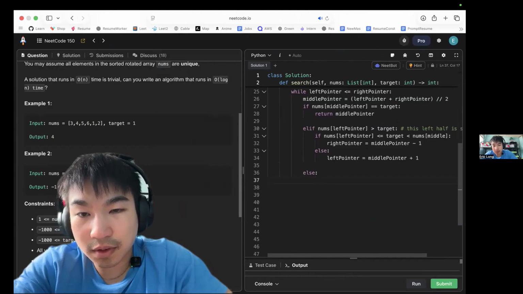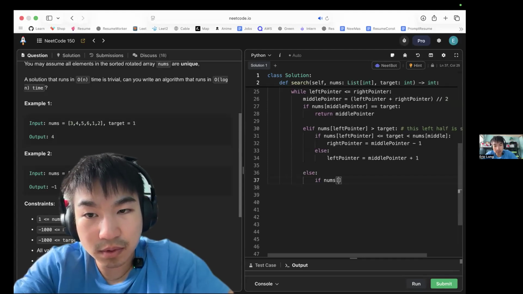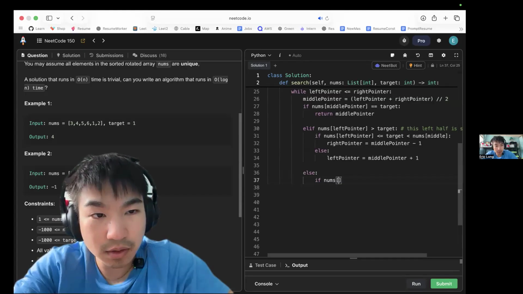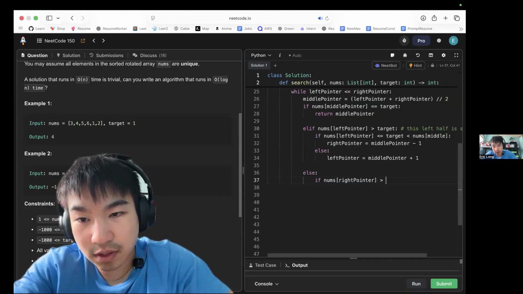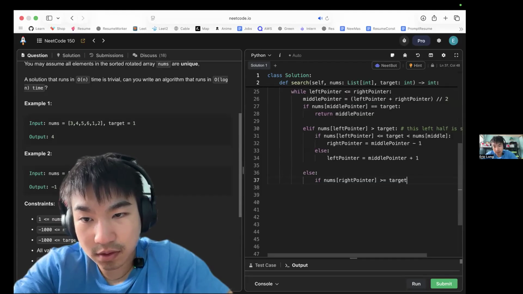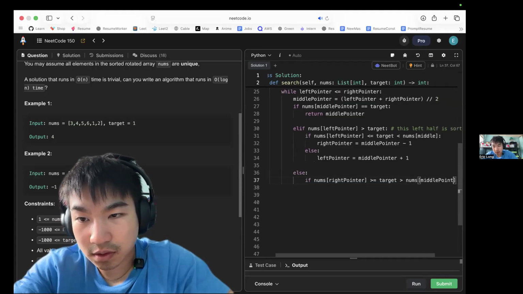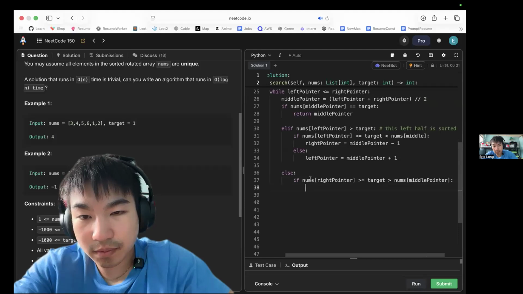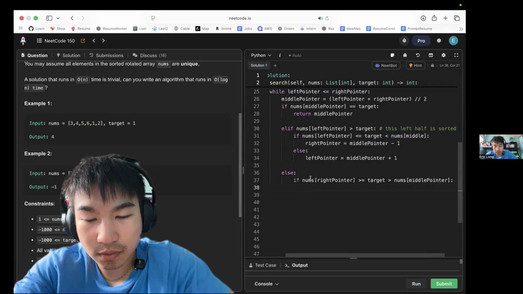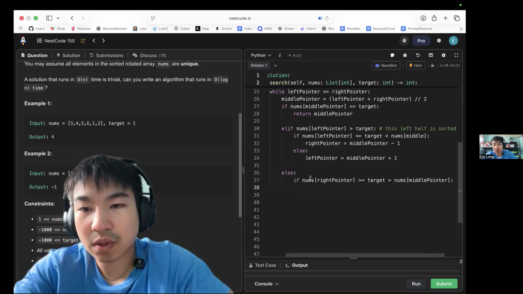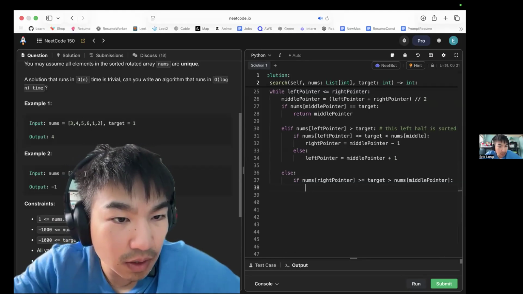Say right pointer is greater than target. I'm going to say target between, sorted right here.